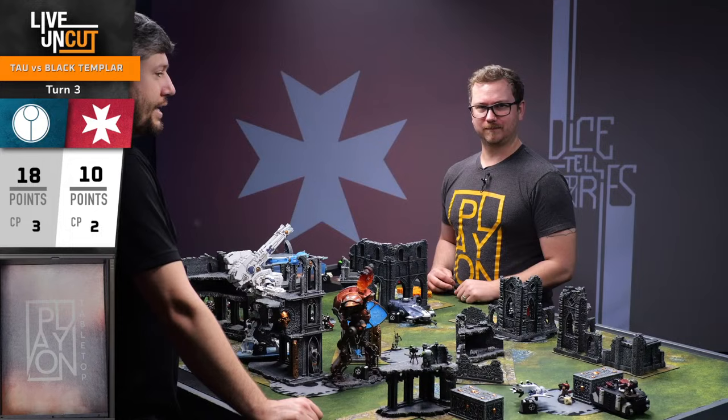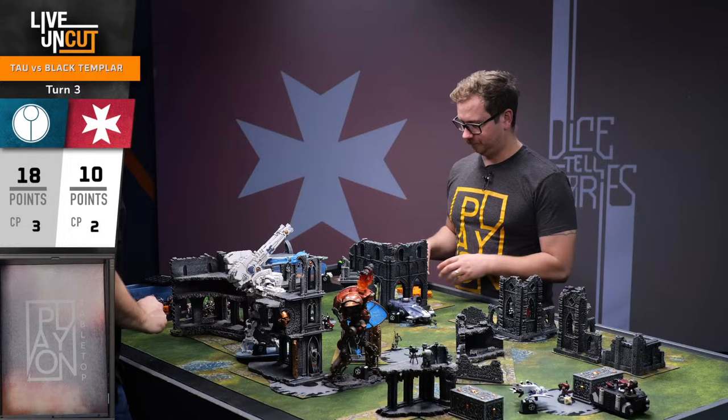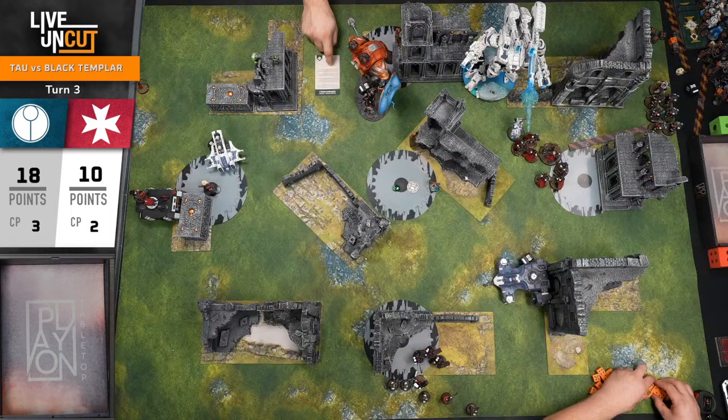Huh. So what am I going to do in this turn? So this is dangerous, this is dangerous, this is dangerous. I got to kill all three. I don't know how I do that. Oh. But let's draw the secondaries. And I have drawn... Investigate signals? Oh no. And behind enemy lines. I can do that one. You can get two. Yes, I will get that one.